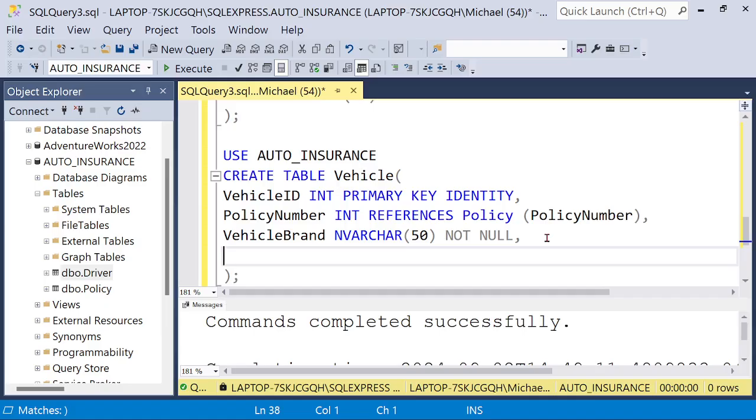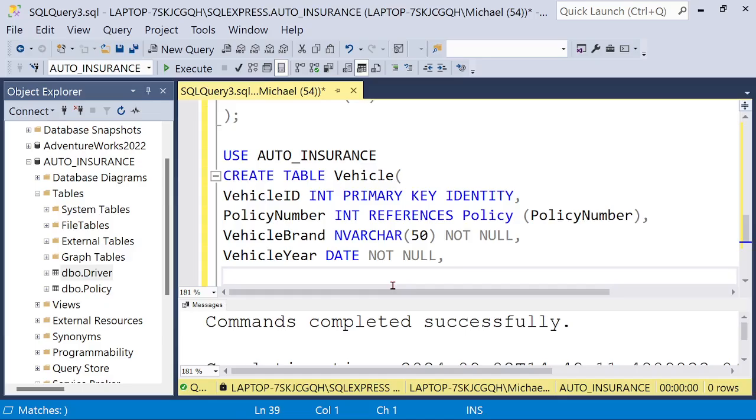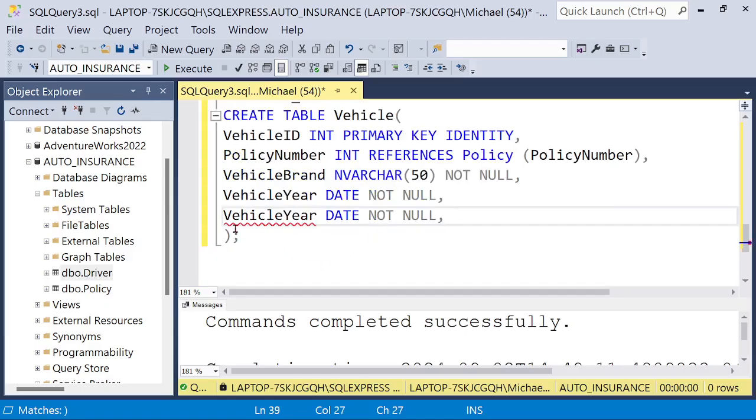Then it should be vehicle brand. We have brand, we have year, should be date, not null. Null's not allowed for such things. Then let me think.